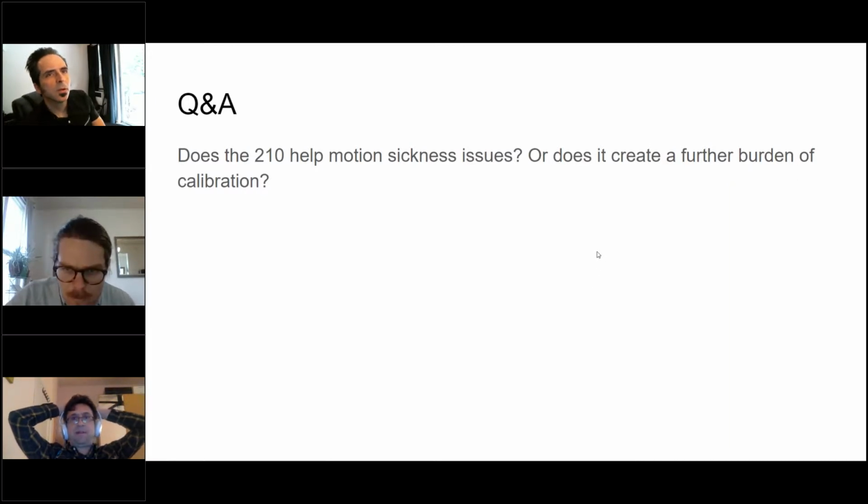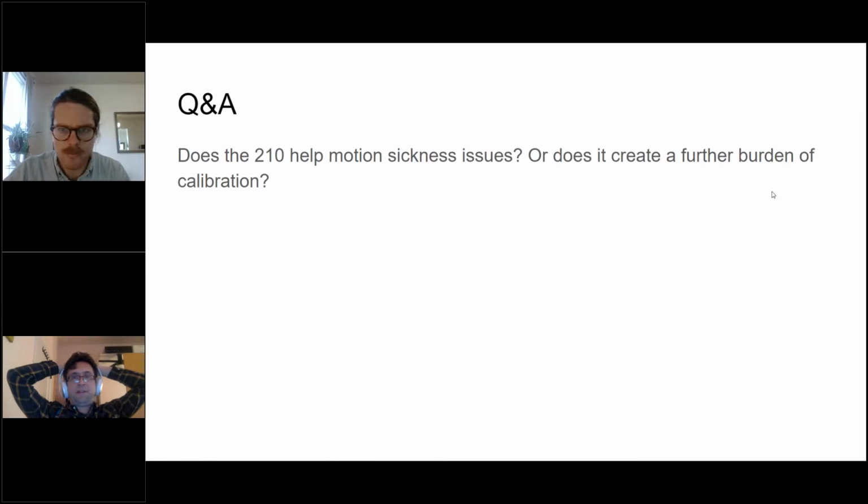Obviously, I've been doing this for well over 20 years now myself, and initially not having HMDs available that were at the same quality or update rate that the HMDs are now. The motion sickness, as Dan said, the very biggest cause of motion sickness in our experience is that there is a mismatch in terms of specifically perceived navigation, like perceived position changes, with the real inner ear stimuli that people have.